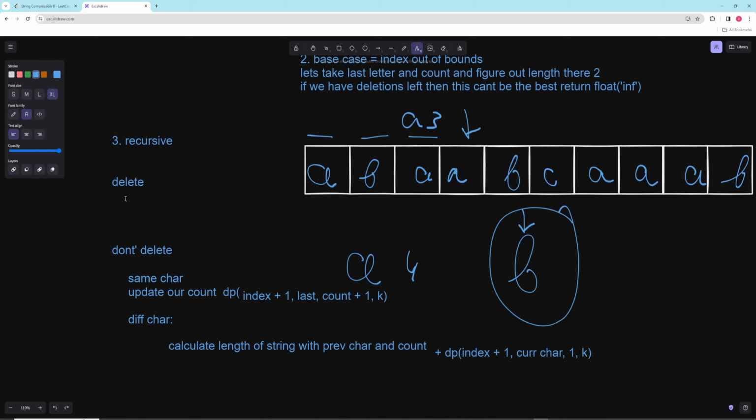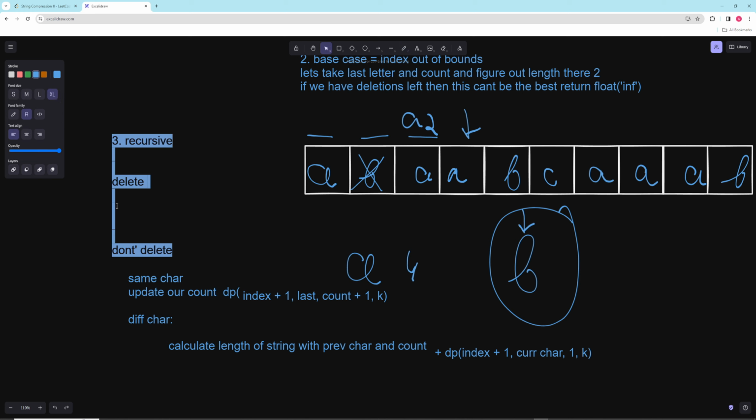Now delete is going to be pretty easy. So let's do a delete example. Let's say we are on this character, and now we decide to delete this A. So if we delete this A, then our previous character will be the same, because essentially in this current iteration we decided to delete this B, keep these two A's. So if we delete this A, then our previous part is the same because we're essentially skipping. It's like the balloons thing where the DP, if you're skipping it, then your previous is going to be the same. So all you really need to do is just add a deletion and pass your previous forward.